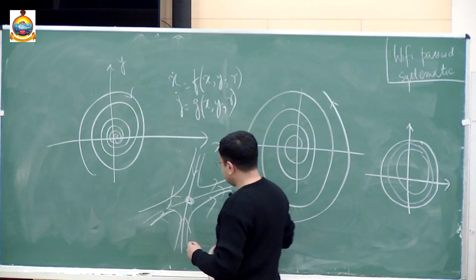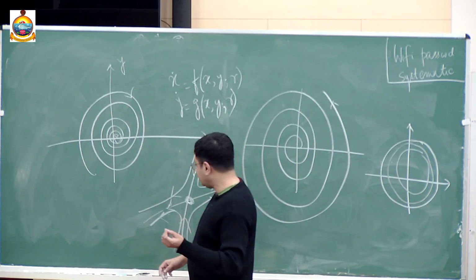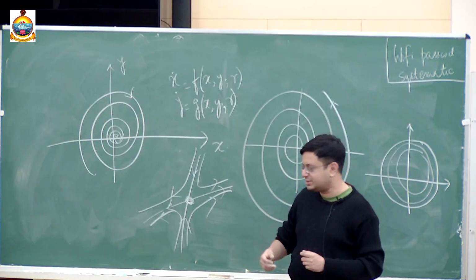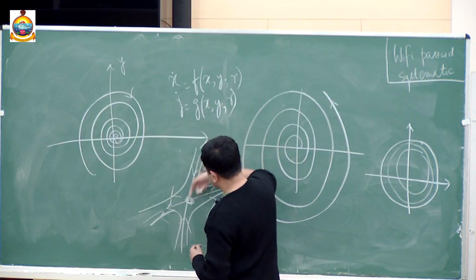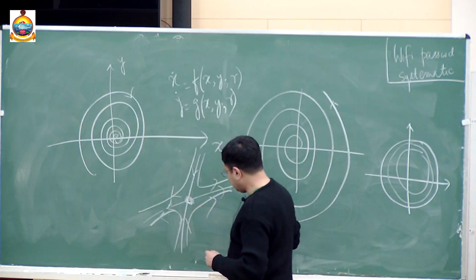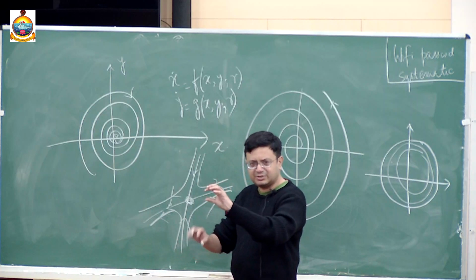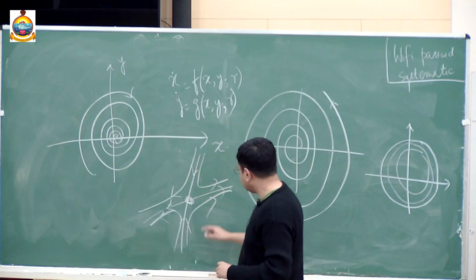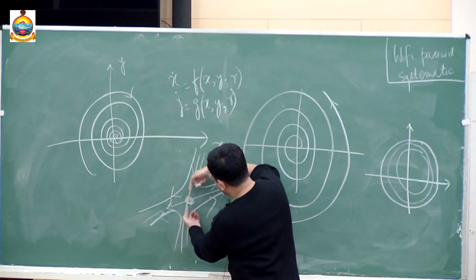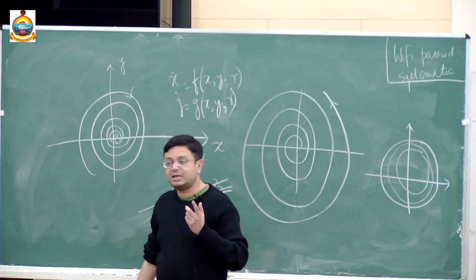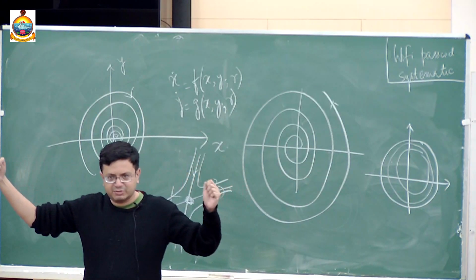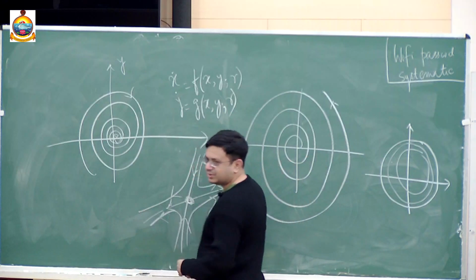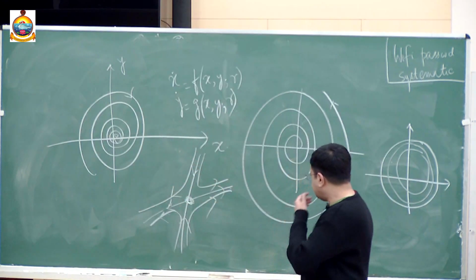Or you may have a situation where there is one eigenvalue with a real part which is positive and another eigenvalue with a real part which is negative. By the way, the straight lines that I have drawn are the eigendirections. They will not be straight lines far from the fixed point, but very close to the fixed point they will be, because I am linearizing. I am just considering linear dynamics, so this is the direction in which you have an eigenvalue with a negative real part, and therefore whatever perturbations you make will decay in time, and this is the growing direction, so they will just go away.